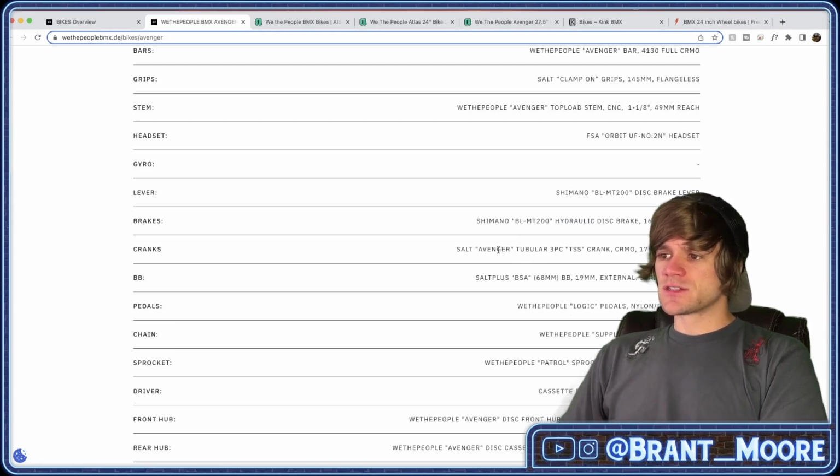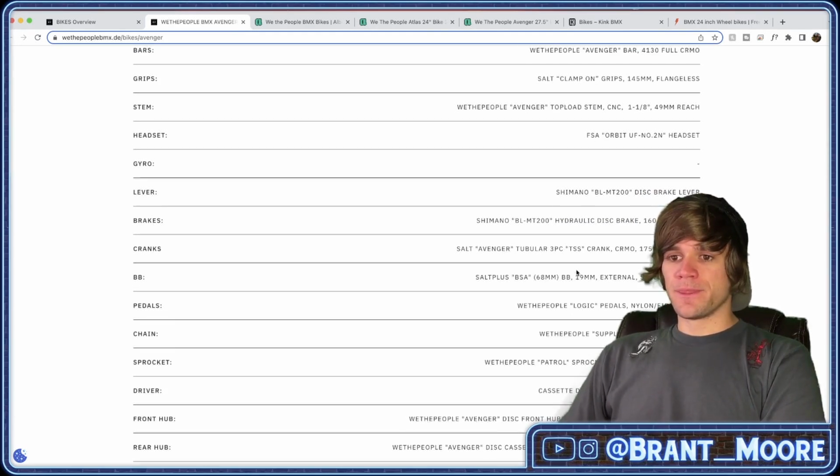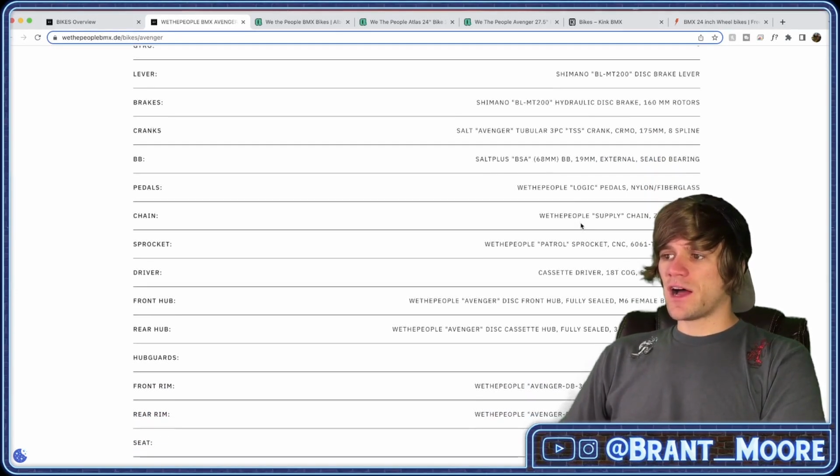It's got the Salt Avenger tubular 3-piece chromoly cranks. They're 175 millimeter 8 spline. Bottom bracket is a Salt Plus bottom bracket. It's external, but it's got a sealed bearing on it. Logic pedals from We the People. Sprocket is a Patrol sprocket from We the People.